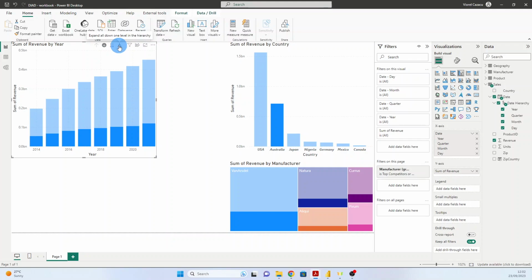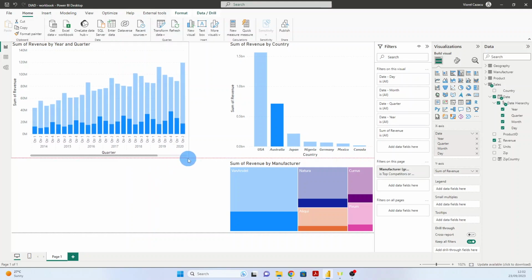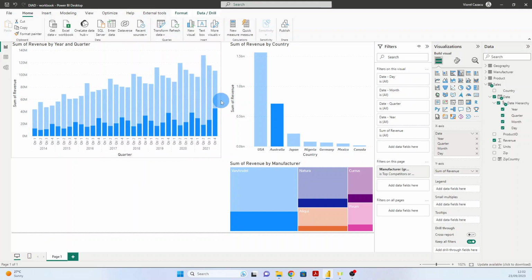Now select the split arrow icon here. This expands down to the next level of the hierarchy, which is the quarters for all the years now, not just 2021. Okay. Let's expand this to see all the years. What we notice is that the fourth quarter in every year has the biggest increase in all the quarters in the year. So nothing unusual, but in 2021 there is a larger sales spike in the fourth quarter than usual.